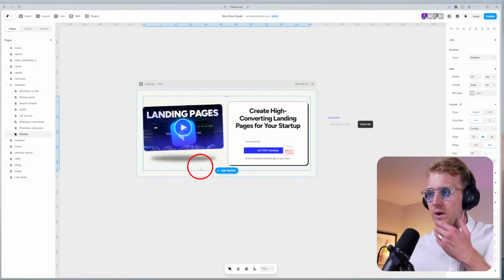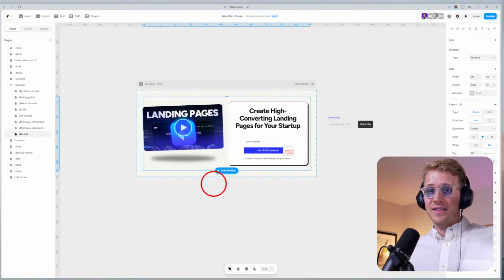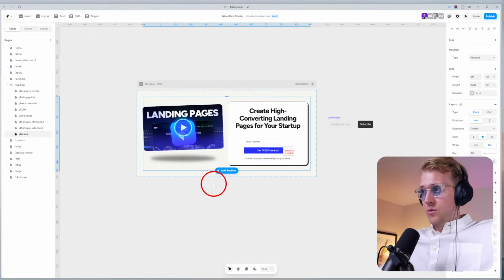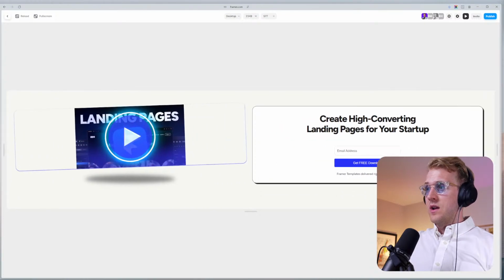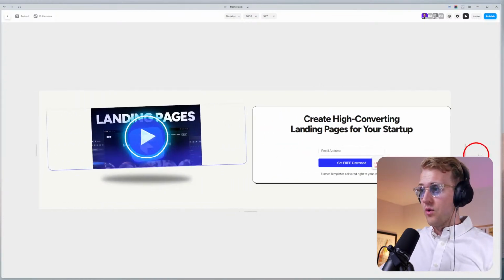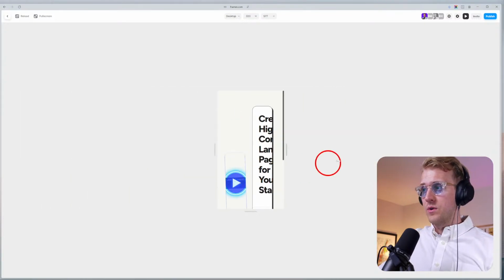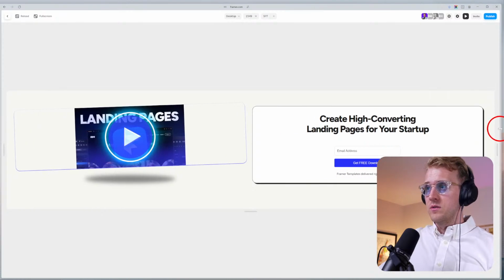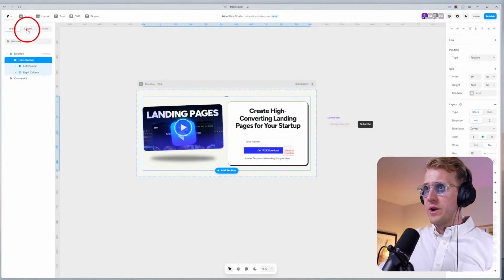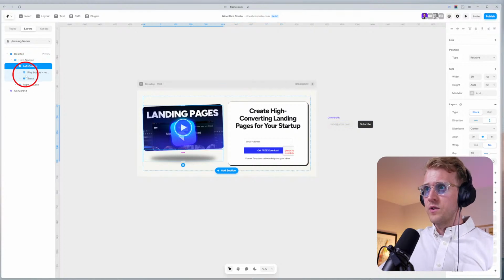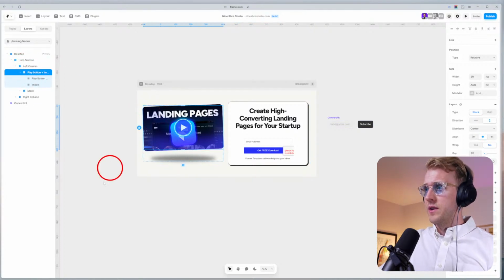Now, what went crazy with that one is that the width was just allowed to go as far as it wanted. It could go all the way out, wherever it wanted to go is where it was going to go. We don't want that. We want to go back to our layers up here, and let's first start with the left column. We'll start with the play button.